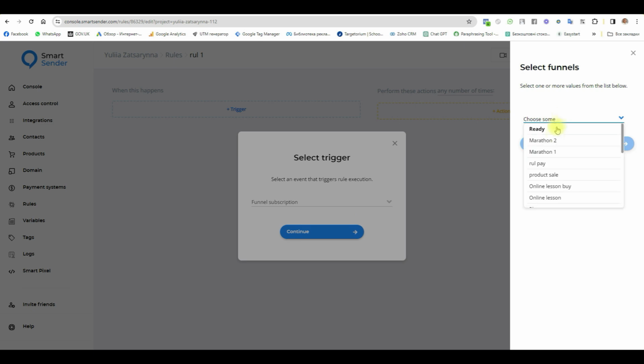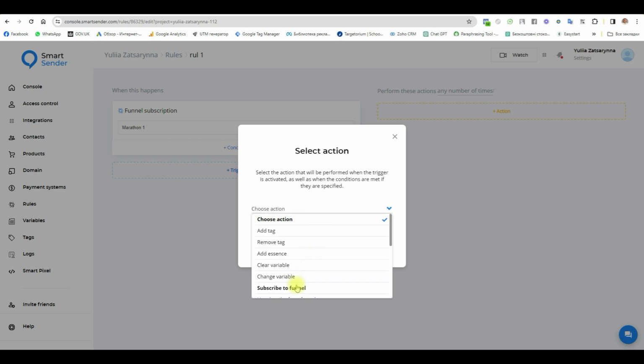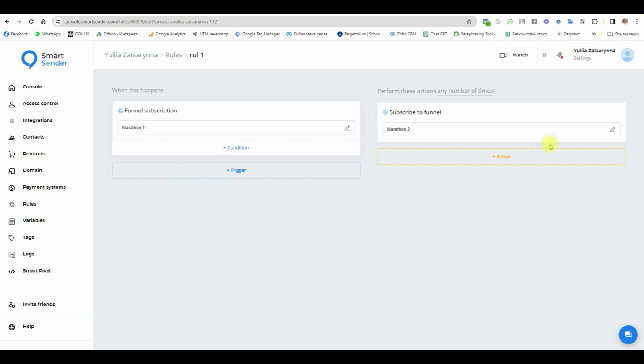Continue, it's our funnel marathon 1. He is immediately assigned the next funnel. Subscribe to funnel, continue, and marathon 2.